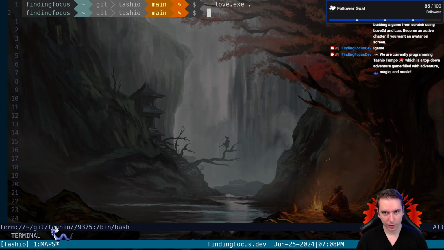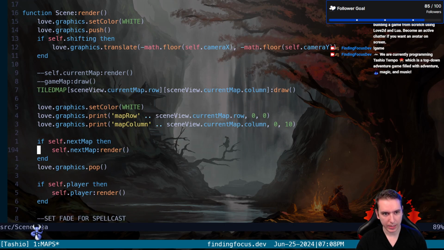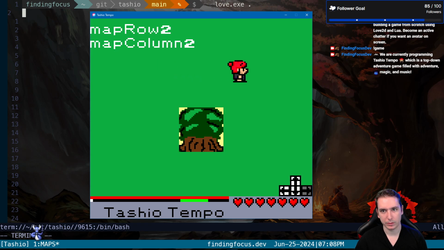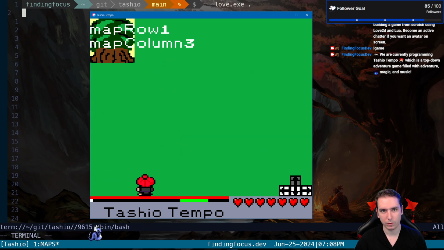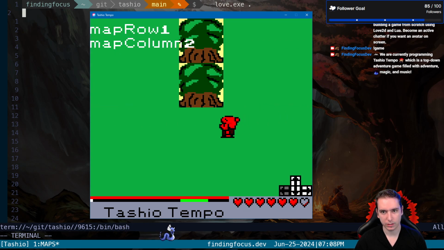But we have to figure out how we're currently rendering the transitions so that we can render the correct scene transition. So right here, see how we render this next map? If there is a next map, we're rendering it. If I turn that off, let's see what happens. If we turn off the next map render, it doesn't do the bad transition. It's still wrong, but it needs to scroll off, right?